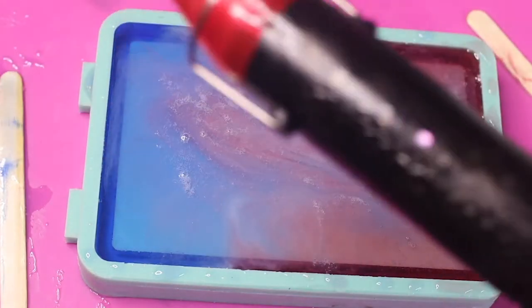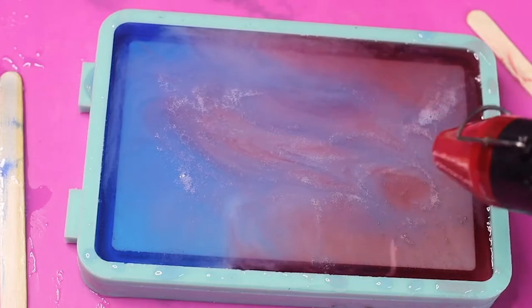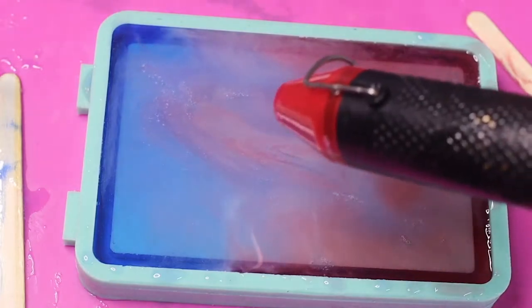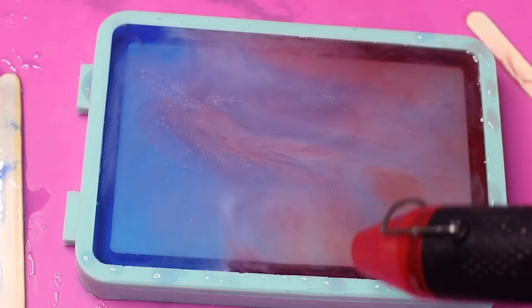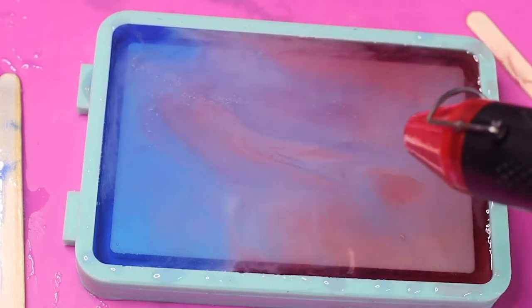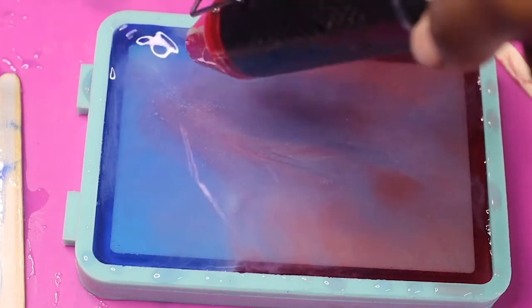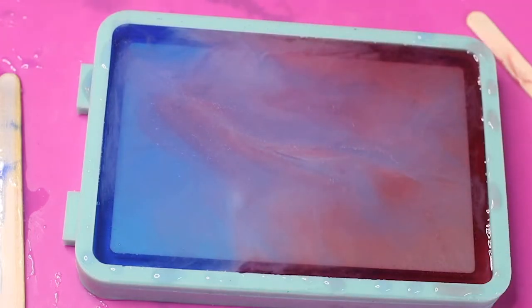Now you see these bubbles right here? Yeah, we're going to use our heat gun to pop those. Now we're going to leave it to cure for the next 24 hours.